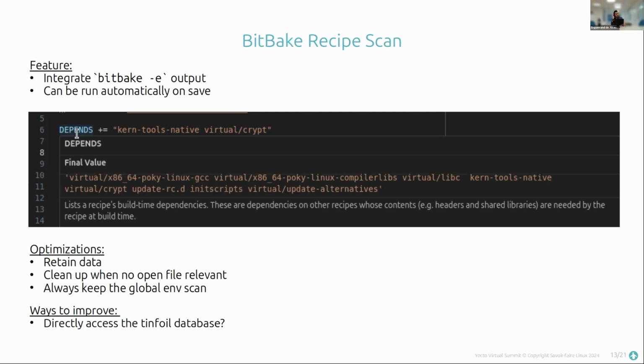However, it's still a few seconds of parsing every time you want to refresh those caches. So maybe there are ways to do it more efficiently. If you have any ideas, we are really looking for your feedback. Maybe we could also tweak a bit how Bitbake itself allows connecting to the tinfoil database, and maybe find a more efficient way to always have relevant data instead of relying on caching, which can become inaccurate after some time.